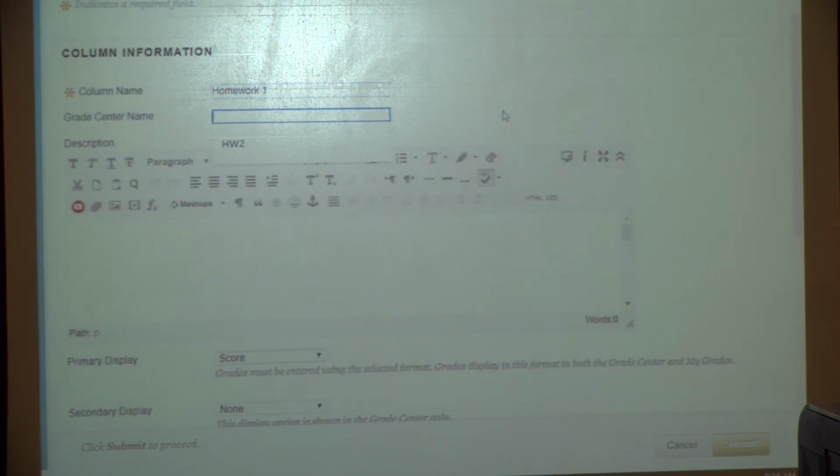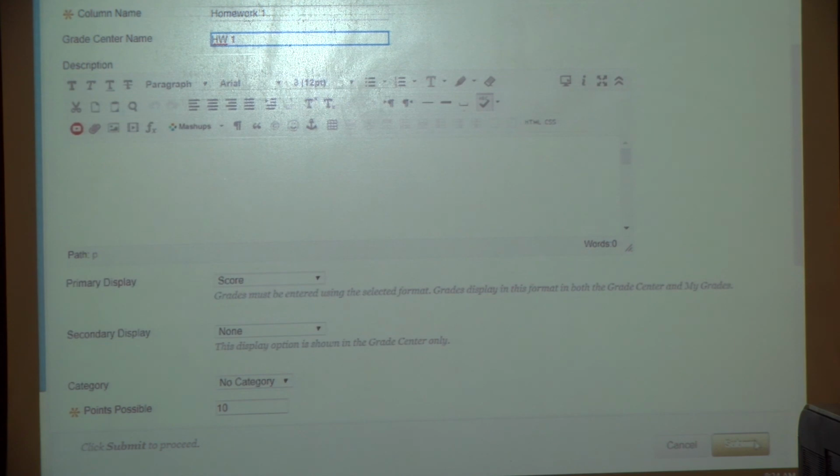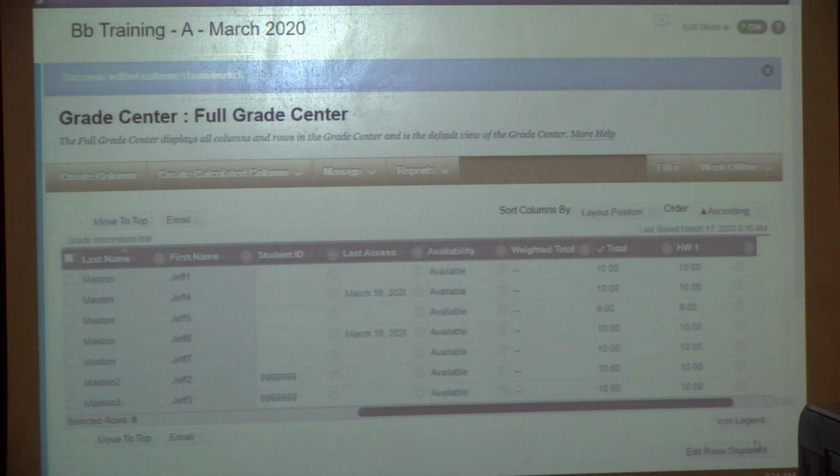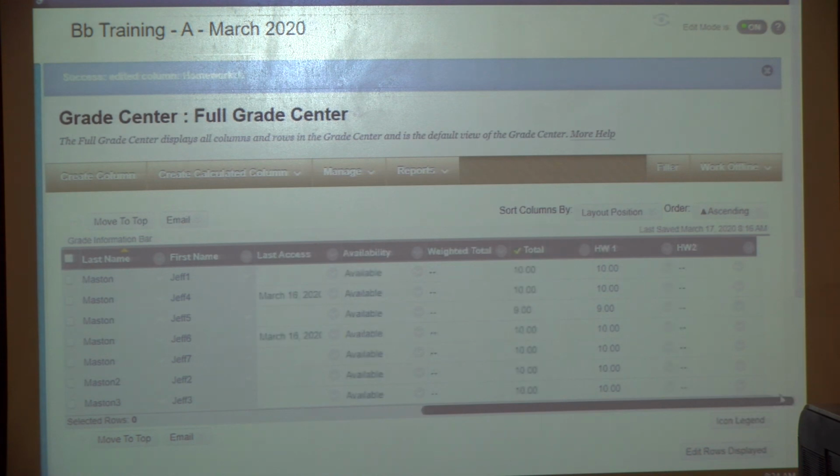I like the way that abbreviated Grade Center name worked. And so I'm going to make both of them the same. So I'm going to type HW1 here for the Grade Center name and hit submit. And again, the students still see the full name. Their view of the grade book is listed down the page, and they've got a lot of room on their screen for the name of the assignment. Your assignment names are at the top of the column, and so you can use those abbreviations, that Grade Center column name, for your view of the grade book that the students don't see.